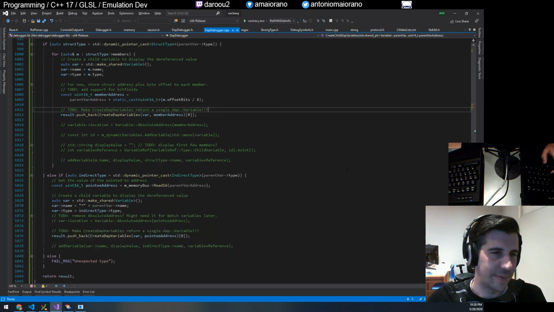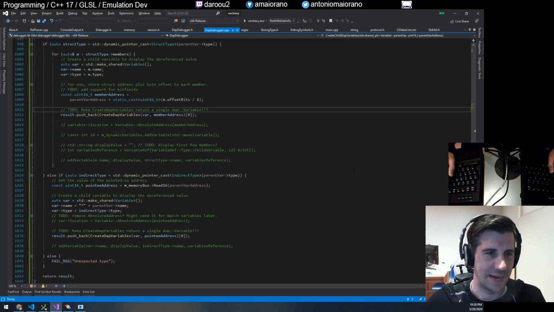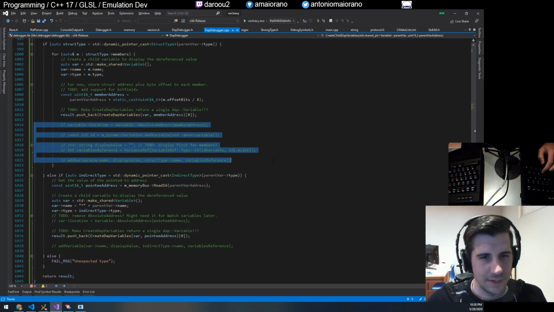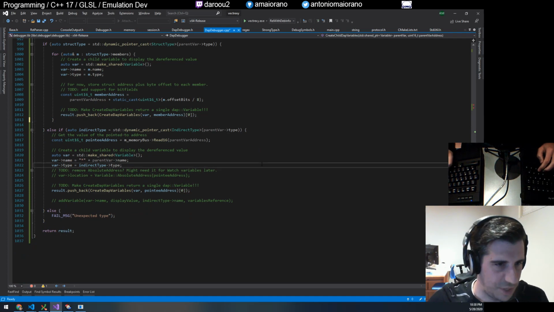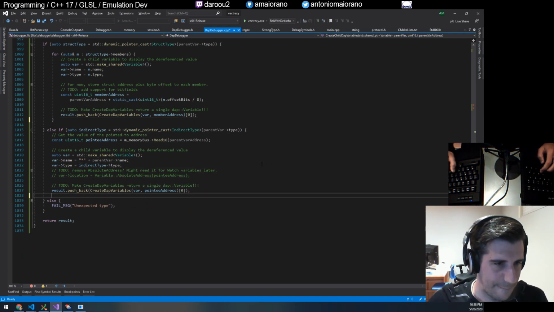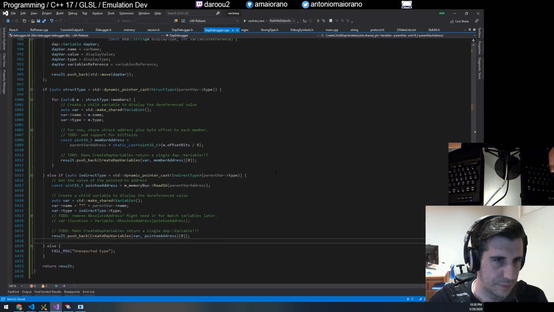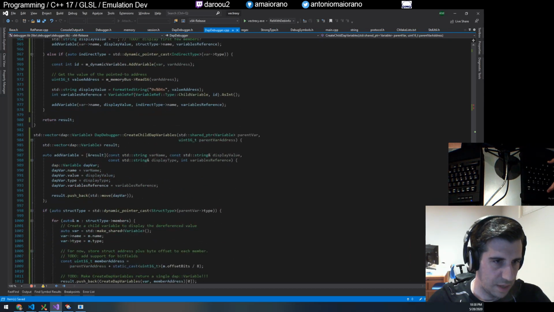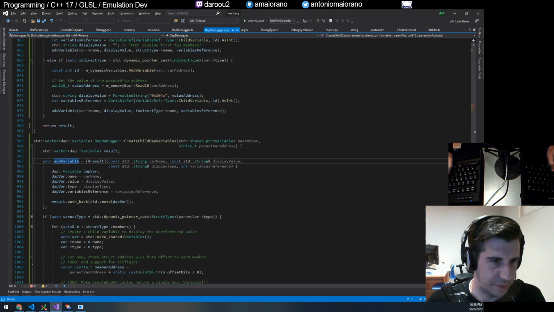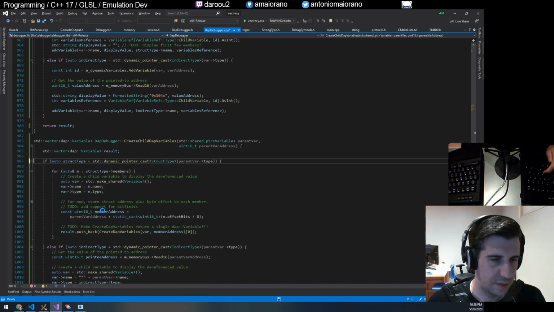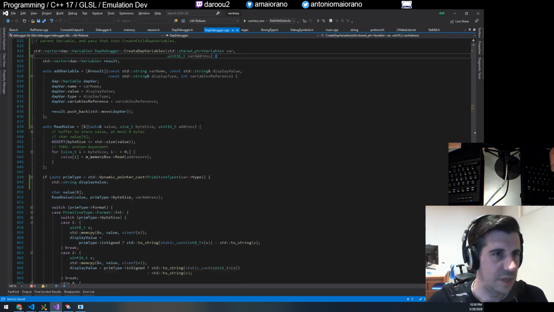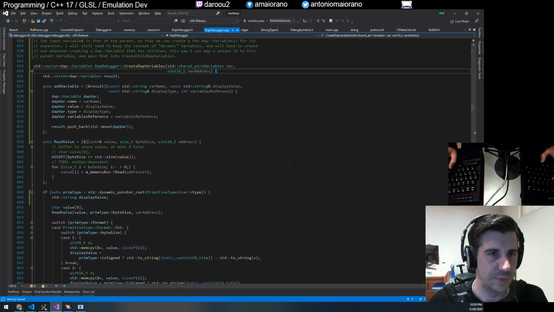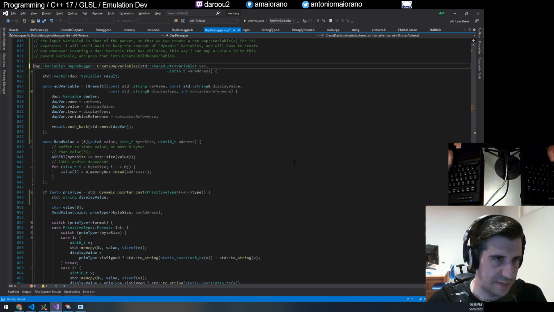Very happy. So now I'm going to do some cleanup because this was hacked in very nicely. So let's finish up this cleanup. First things first, I'm going to go back and change this, so then I don't have to have an add variable in this function. This one here we'll go back to returning a single dap variable.